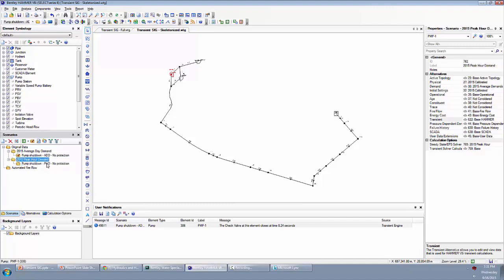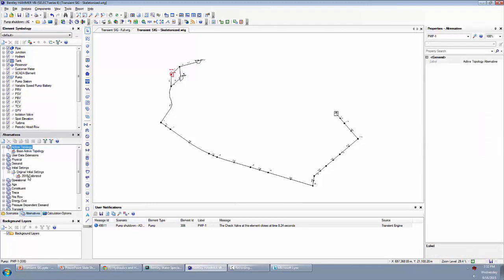So we want to make sure that we are starting the simulation at the equivalent tank elevation that we tried in the other one. Remember when I graphed the tank and the pump, the tank was up near the top. It was actually at an elevation of 177.9. So what we want to do is make sure that this new scenario is using the same tank elevation to compare apples to apples. That's stored in the initial settings alternative. So I'm going to create a new child alternative of the one that we're using in the other scenario. We're going to call this peak hour demand transient.